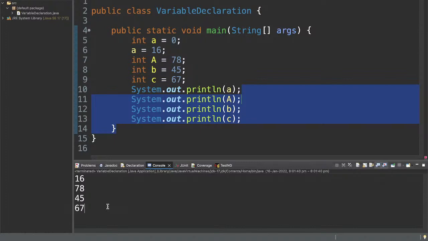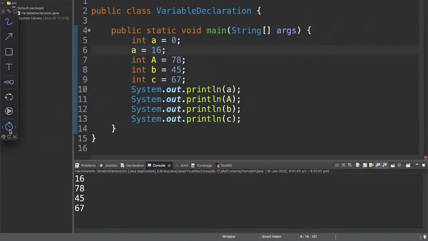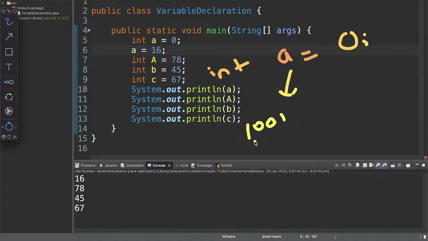Someone is asking what happens to 0 then in memory? Will it be deleted from the memory? It gets overwritten. See what happens. As I said, now I want to declare a variable of type int to 0 in the memory. Let's say space 1001 gets allocated to this. Now A is pointing to 1001 and we need to store 0 over here.